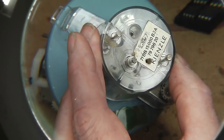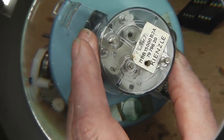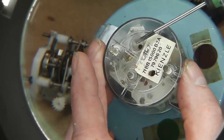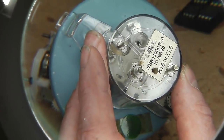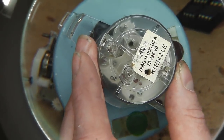I think, no it doesn't, so we don't know which way is speed up and we don't know which way is slow down, but the adjuster screw is here in the end there. So we could just go hit and miss and start turning that screw and seeing if we can get the clock to reach good time.